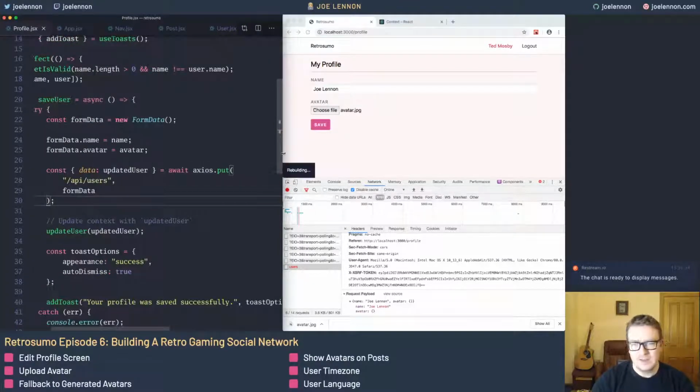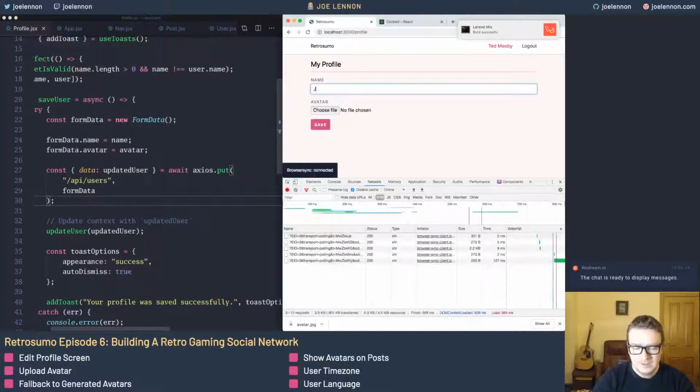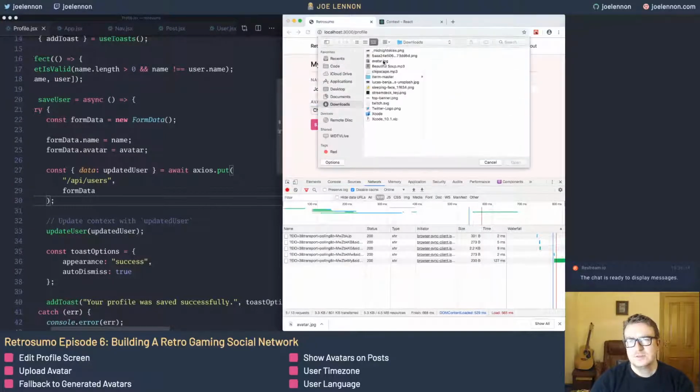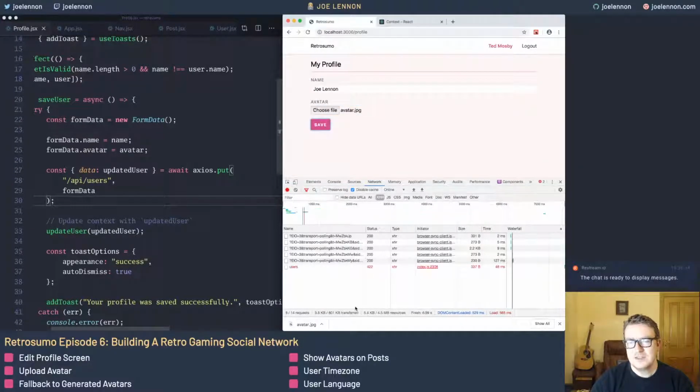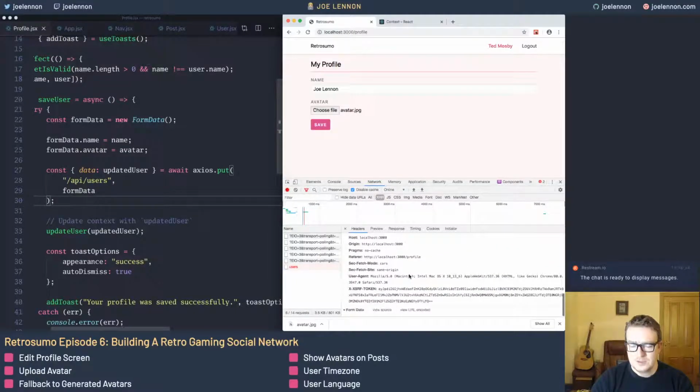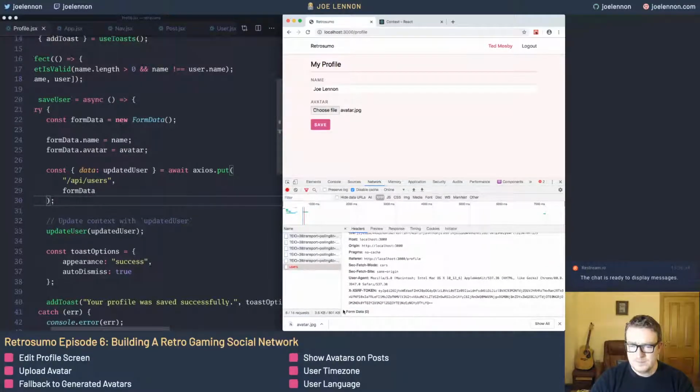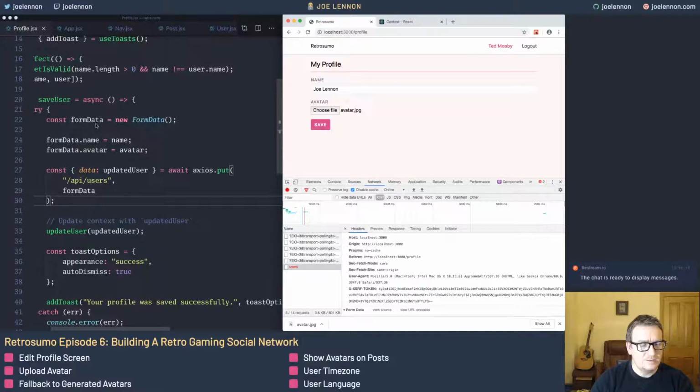I could be wrong there, but let's see how we go. So Joe Lennon. Let's choose a file, choose the avatar, let's save. So 422, and it's not passing through anything at all, which is interesting.